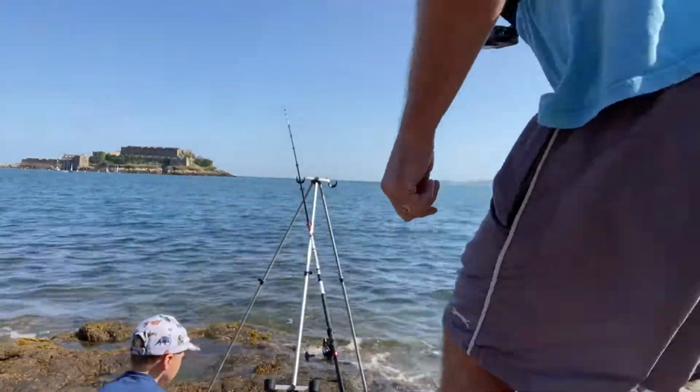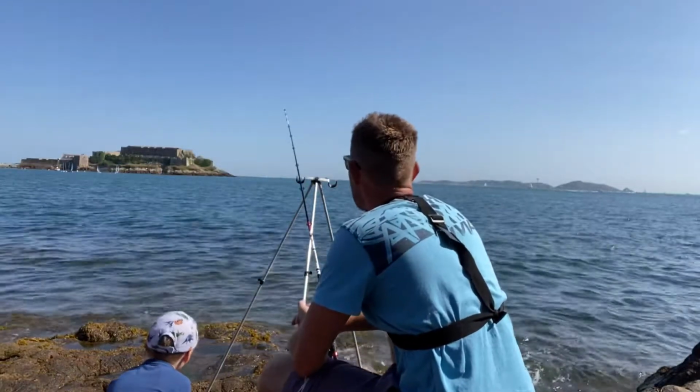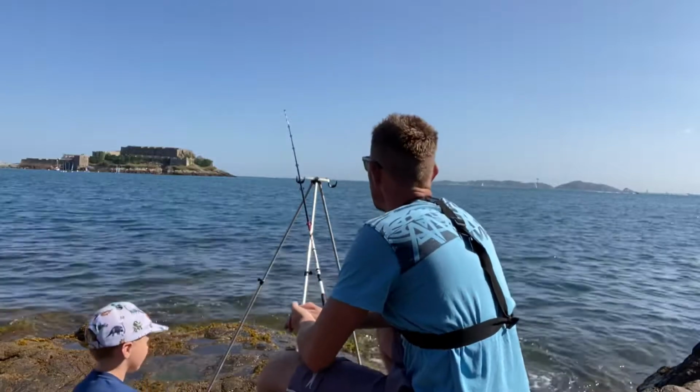Beautiful. So you can see how the fishing goes, baby. It's the first black bream on the channel, eh? Let's get another one. I'll get one or two more. I think two more. Nice.